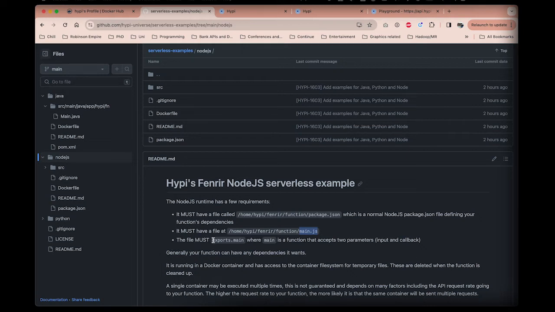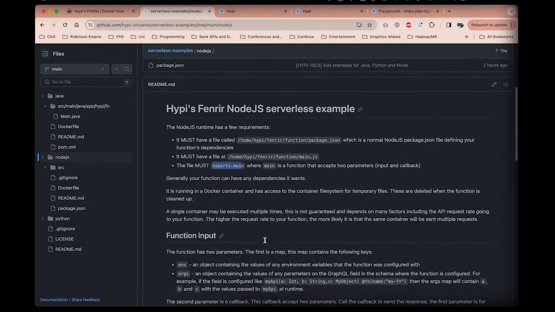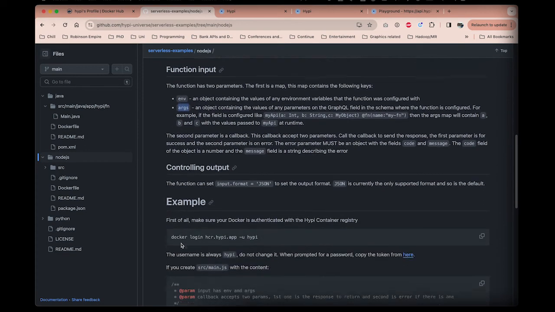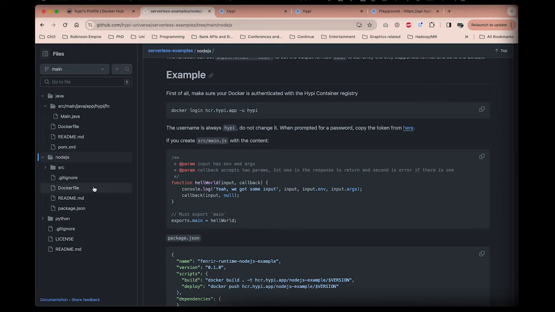Main.js must have an exports.main, and main is a function that has two parameters. The first parameter is the input object, and that input object has access again to env and args, and the second parameter is a callback, and I'll show you that example.